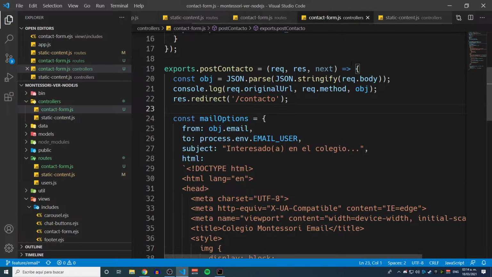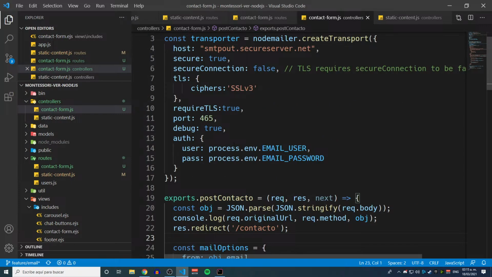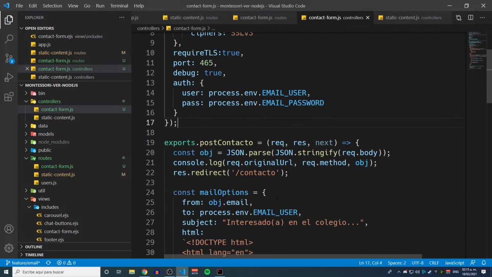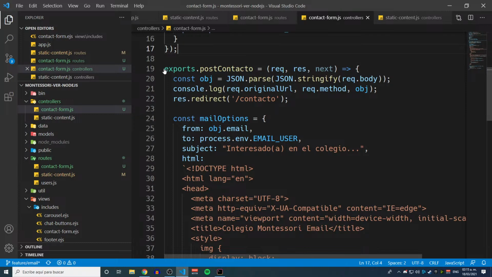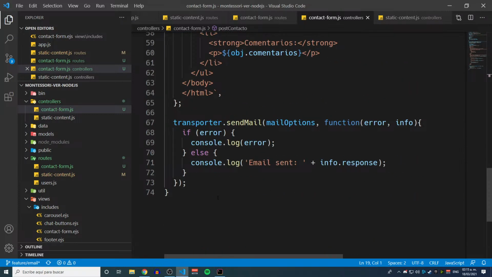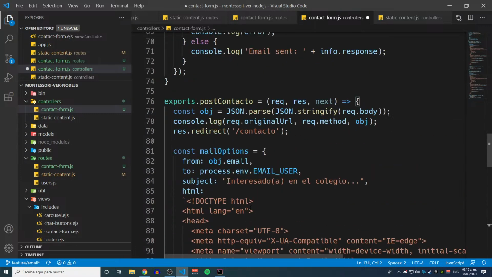Okay, let's get back to it. What I'm going to do, this needs to be defined just once, and it's going to be working for all the exports. What I'm going to do here is copy this entire export and create another one.